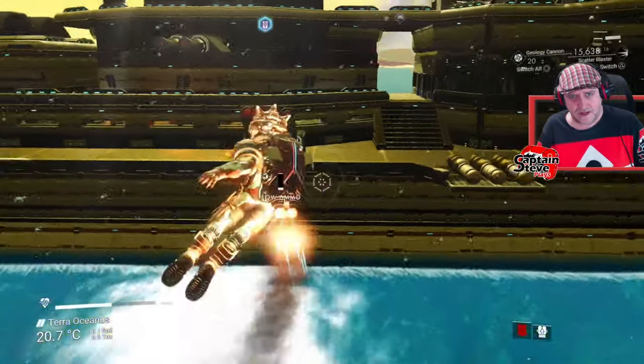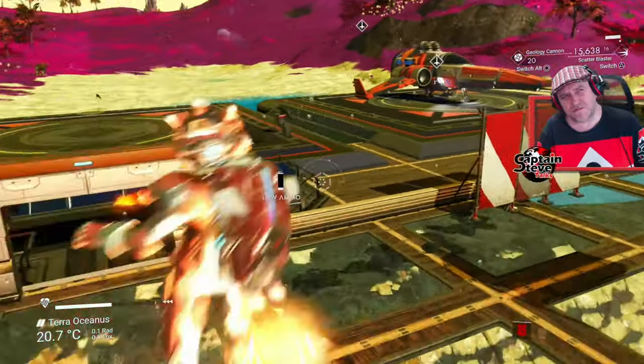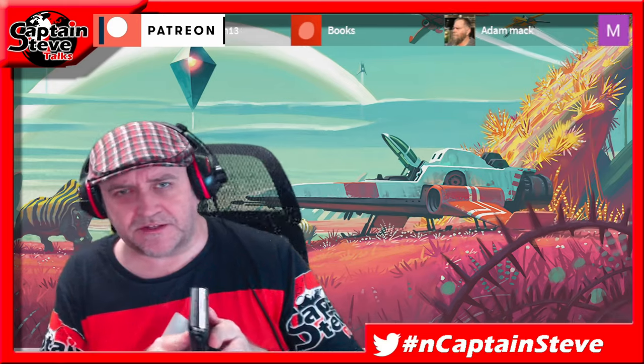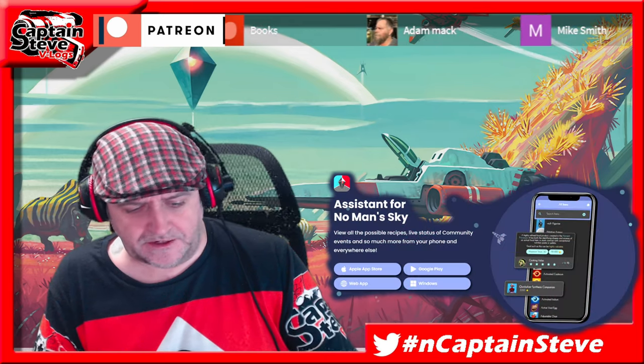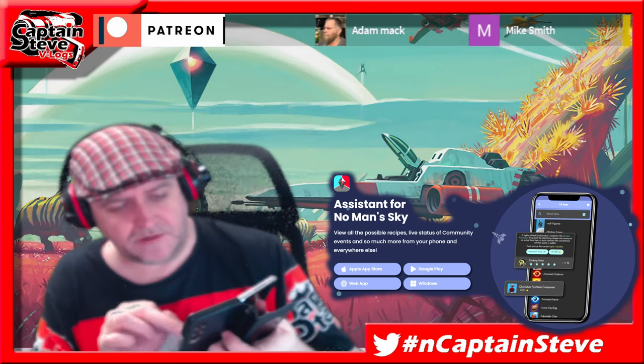Really cool. Anyway, people, I think that's pretty much everything I've got for you news-wise. Oh, yes, I was going to show you the No Man's Sky Assistant app, and I was going to have a look at the things that are due to come inside of the Quicksilver Store. So if I open up my No Man's Sky Assistant app on my phone, lovely jubbly.